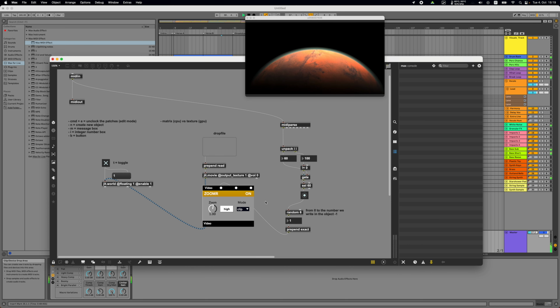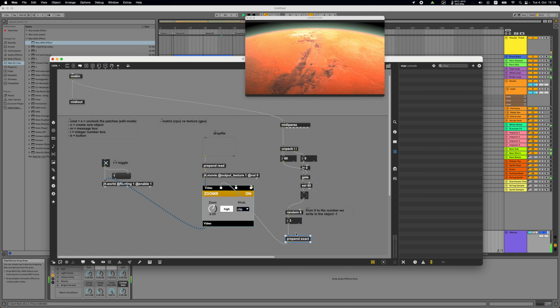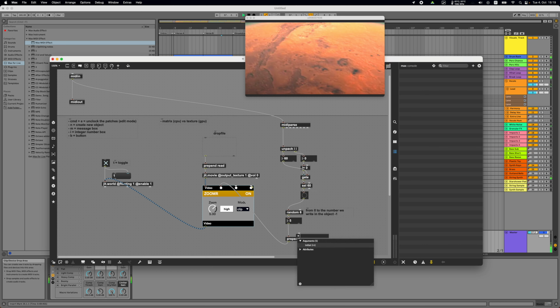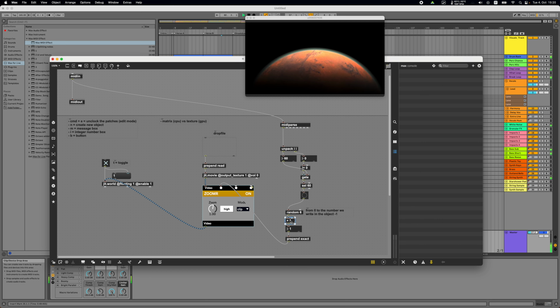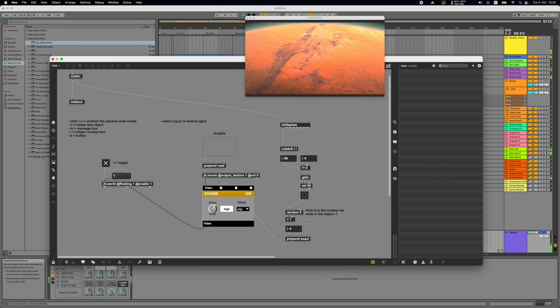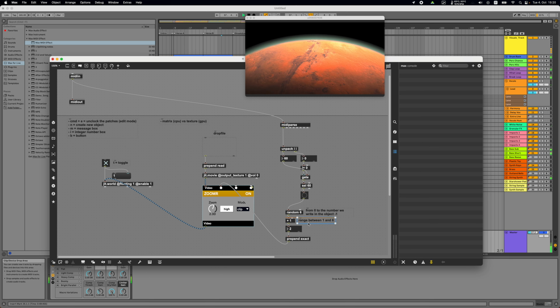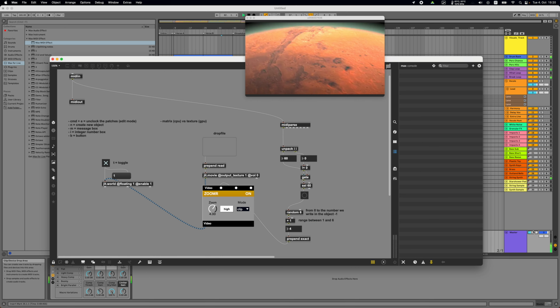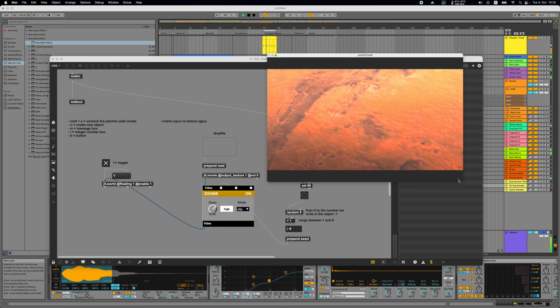So that's pretty cool. But actually we wanted to go between 1 and 6, and at the moment it's going between 0 and 5. So what we want to do is simply sum 1 to whatever is coming out of here, which is going to be between 0 and 5. If we sum 1, it is now going to be between 1 and 6, right? So the range is now between 1 and 6. Nice. Let's see how it works with the music.